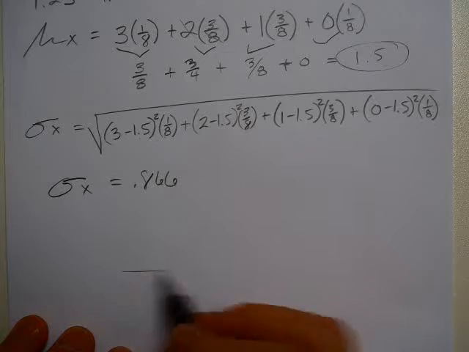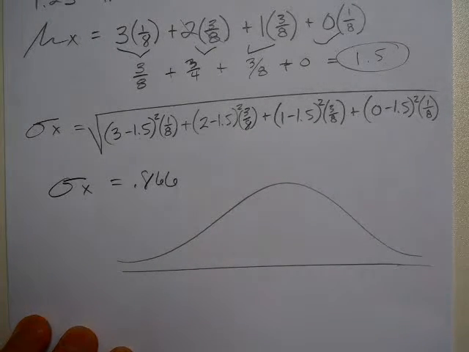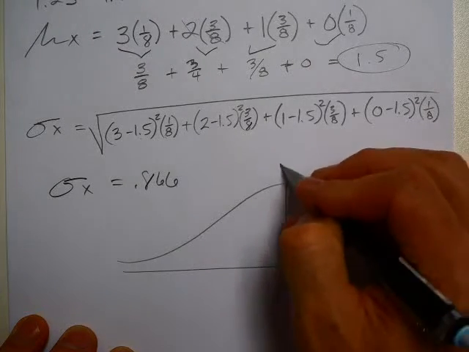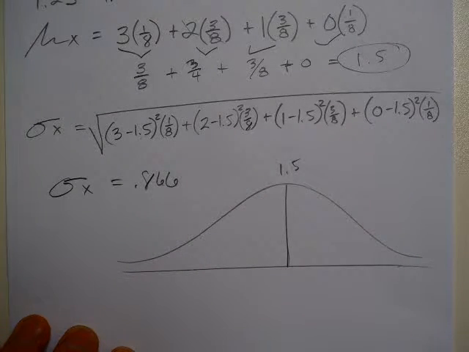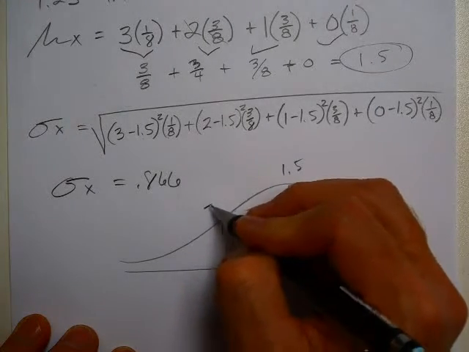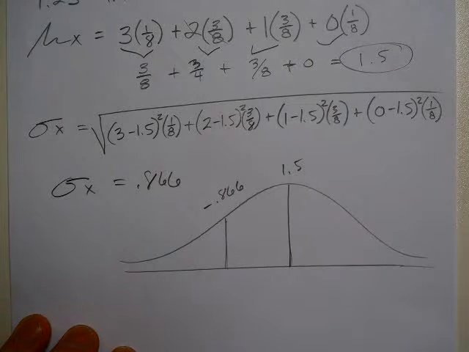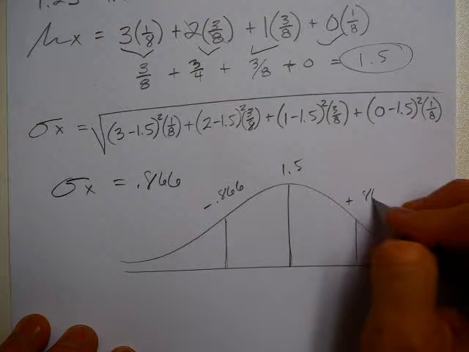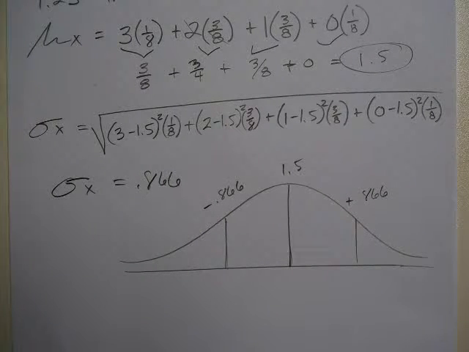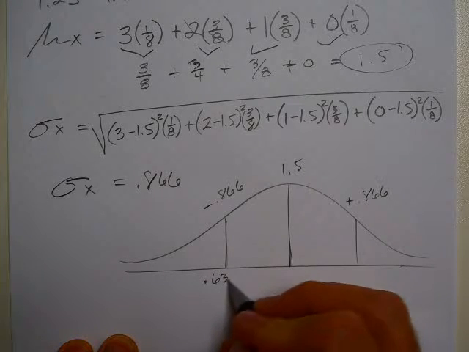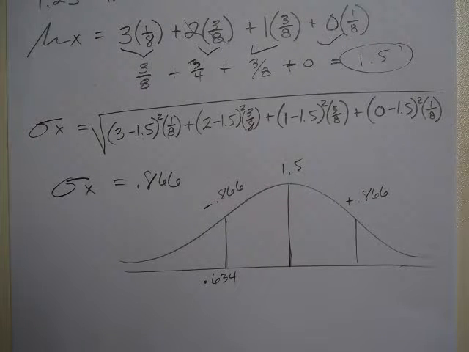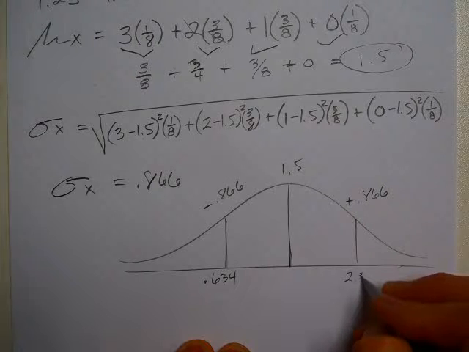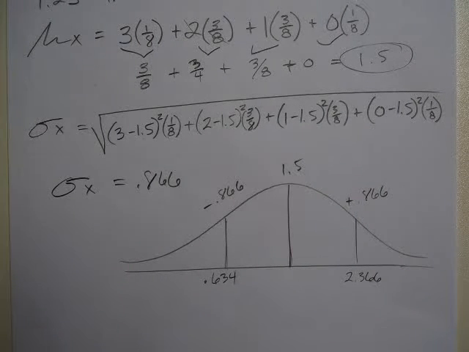So if I were to draw that out as an example, we've got many 3-family households. The average number of girls would be 1.5, so 0 standard deviations away is our mean. And -1 standard deviation away would be taking away 0.866 girls, right? And 1 standard deviation away would be adding 0.866 girls. So my 1 standard deviation and my -1 standard deviation, this one would be 0.634 girls and 2.366 girls. So 68% of our families would fall between these two.